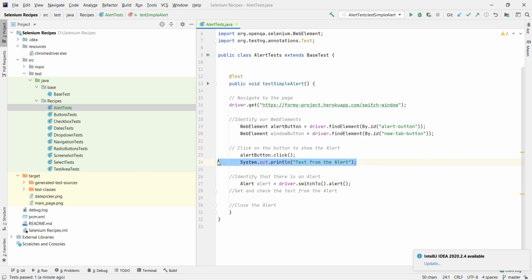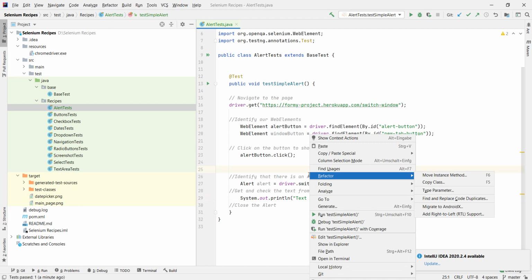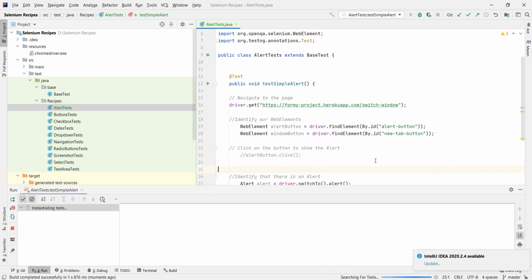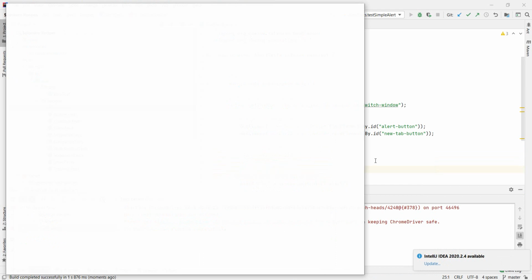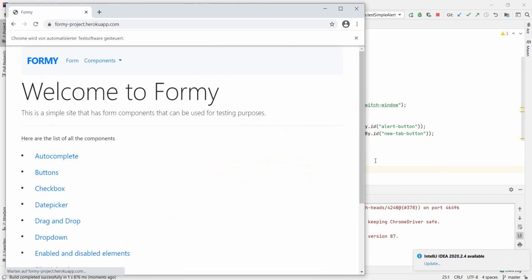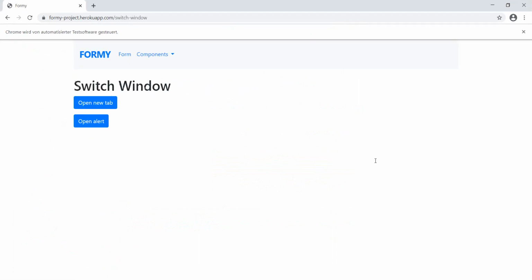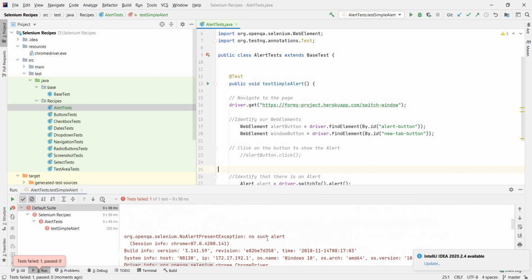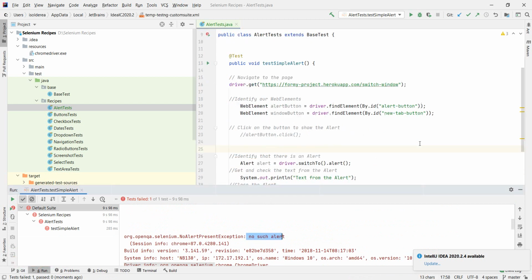Actually, to show that it fails, I'll comment this one out, and we're going to run the test, and my expectation is that the test will fail because we haven't clicked the button, so there's no alert for Selenium to switch to. Perfect. See, Selenium cannot switch, so there's no alert.